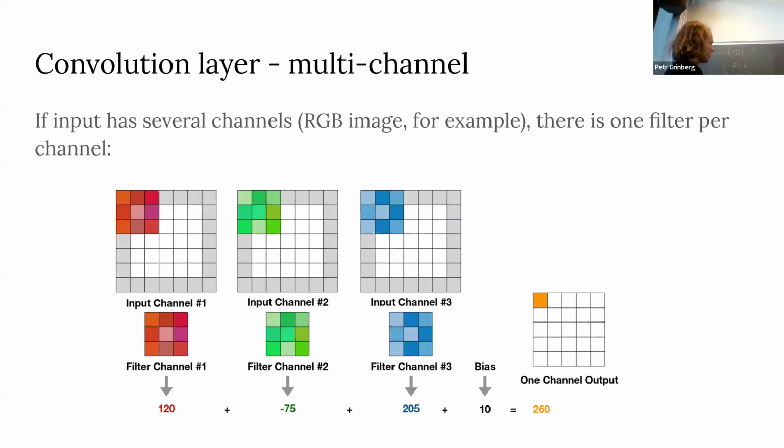Yeah, but in your network, as we'll see in the next slide, you can decide how many channels you want. So you can convert 3 channels to something with, I don't know, 32 channels, then something with 64 channels, then something with, again, 32 channels, and maybe you want to have 1 output channel. So your network can transform a 3-channel image from 3 to 32, then from 32 to 64, then from 64 to 32, and then from 32 to 1. I missed the numbers when I said them, but I hope you understand.